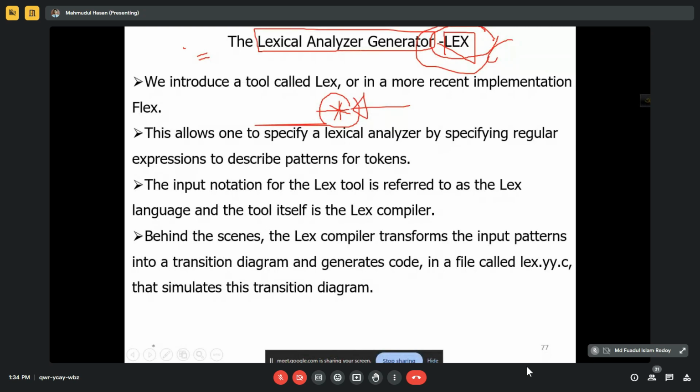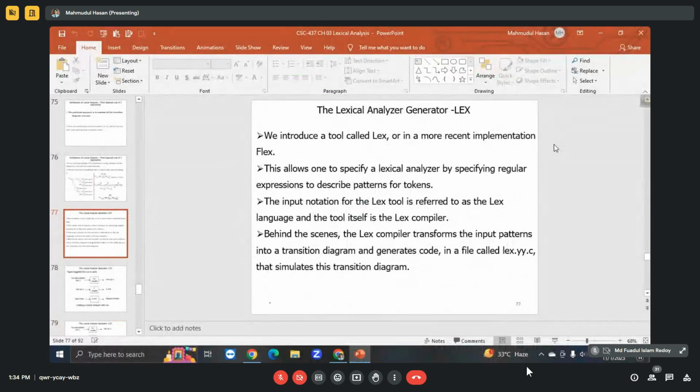When I was a student, I made a compiler with the help of another compiler. I didn't make a compiler from scratch. As I already mentioned, making a compiler from scratch is very difficult, because it is part of research, money, and a huge amount of time.